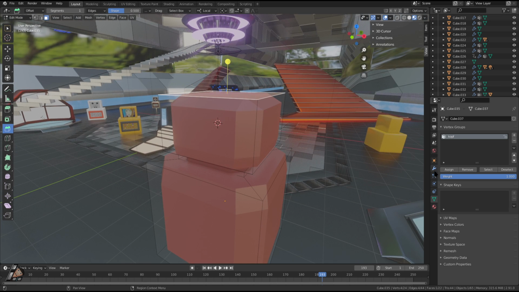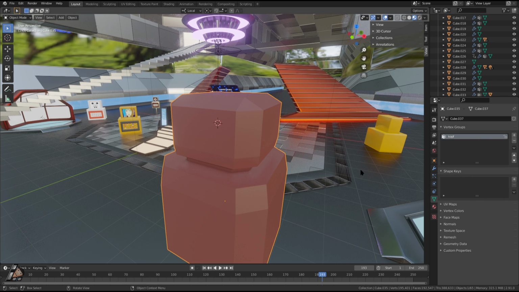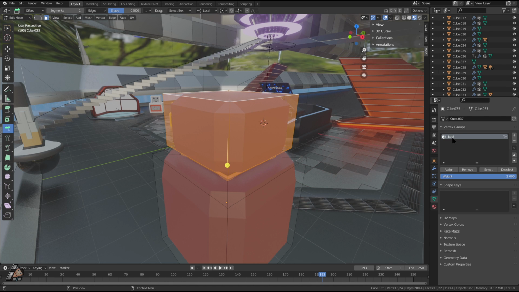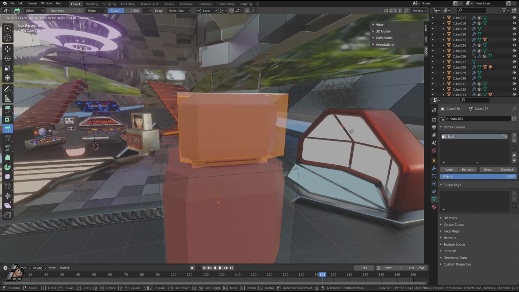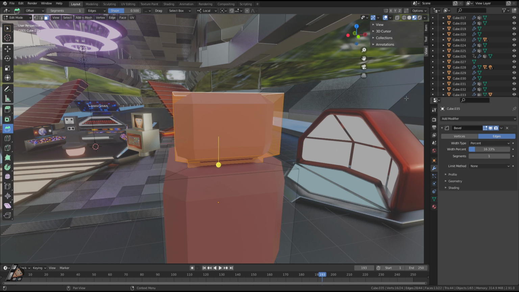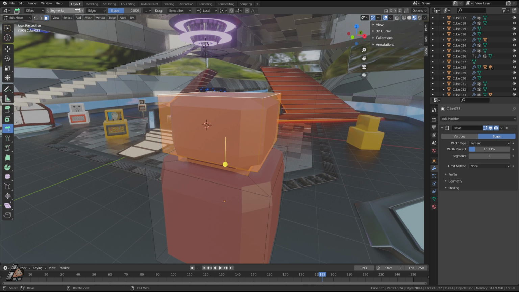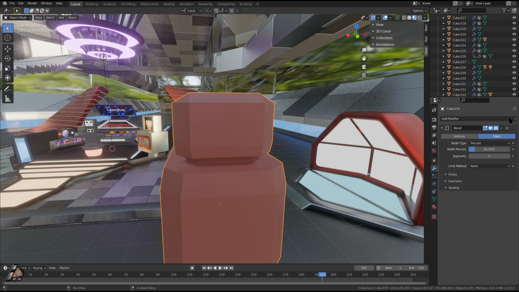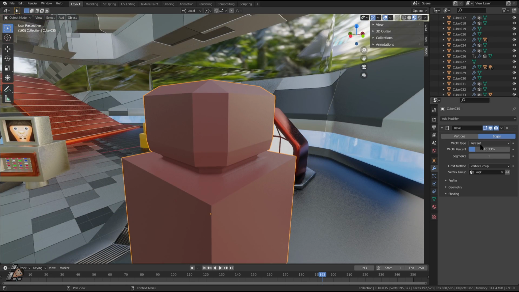Okay, so we have this one. We can now always select that, and we gave it a name. It's called Kopf, right? Every time we select the Kopf, we have this here. It's ours. And then we're gonna go to the bevel modifier. Now we're gonna go into object mode again, and we say we want to use the bevel modifier only on the head. For that, we say limit method to vertex group, and then we have to choose the vertex group we just created and say Kopf. And now only the Kopf is affected.